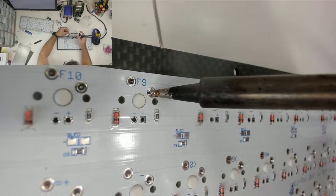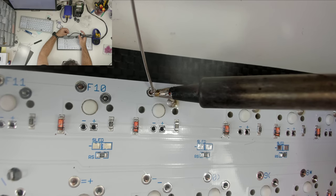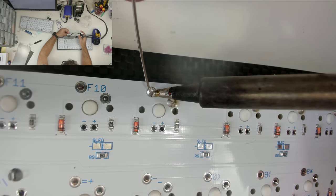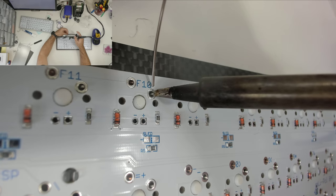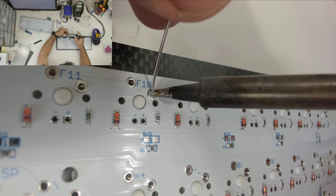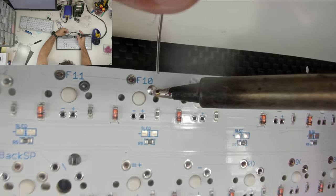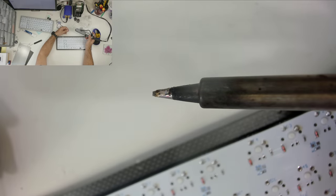Yeah, man, that leg just doesn't want to warm in the right way. So I'm going to keep doing that, I think. I'm going to tip up every time I do this leg. Okay, I'm just going to hold on for a second here.